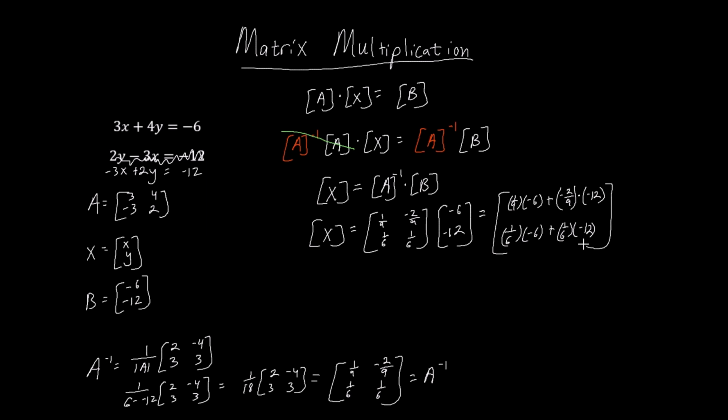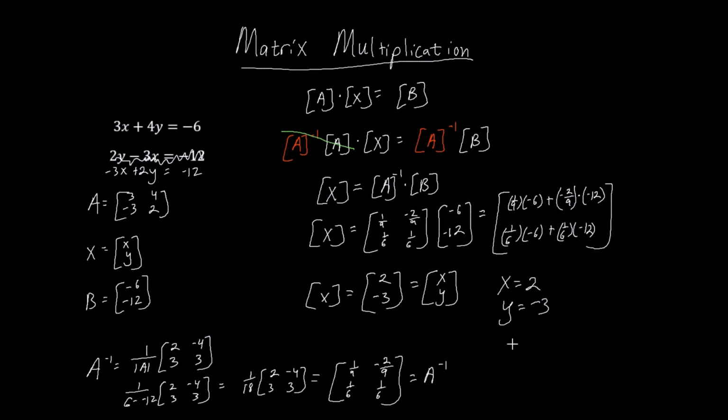So now it's a matter of just simplifying and getting the solution. Whatever method you end up using to simplify that is totally fine. If you want to use a calculator, that's great. If you want to use a little bit of mental math, these are all relatively simple numbers. But whatever method you use, you should come out to 2 and negative 3. Now what's so special about this is if we go back and look at what matrix X is, we know that it's x and y, which means x equals 2 and y equals negative 3.